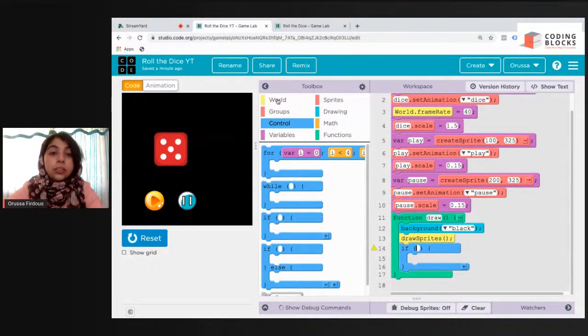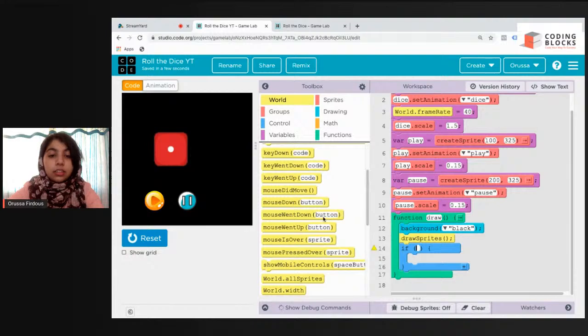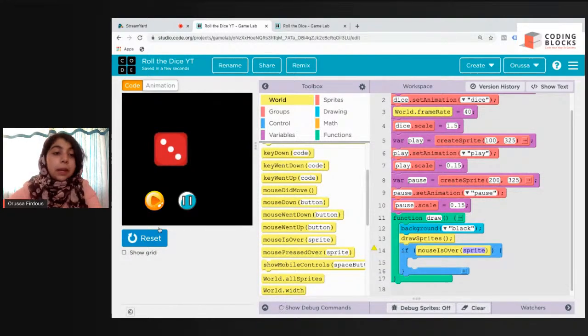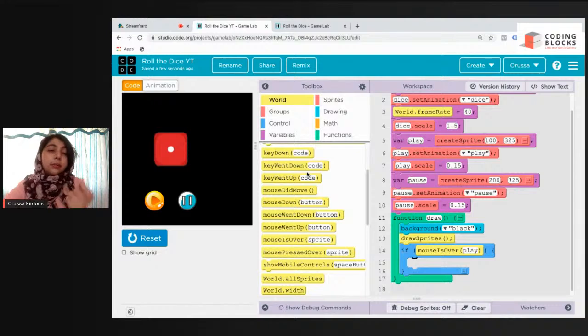If my mouse is over, so where do you get the mouse is over block? Here, this one. When mouse is over, which sprite? First let us attach for play sprite. Okay, play sprite. Then the scale of my play button should increase a bit.